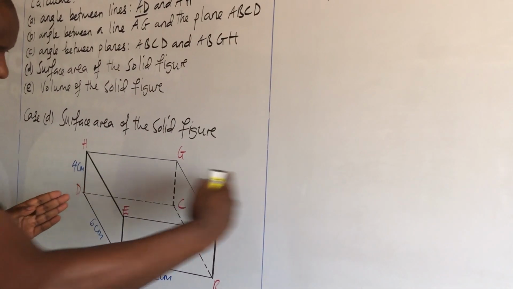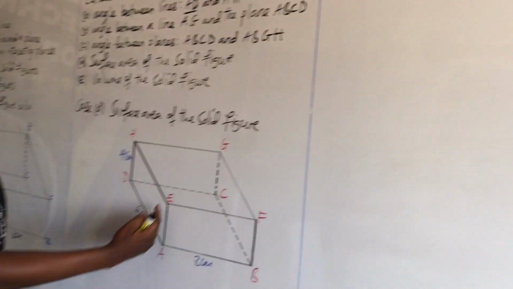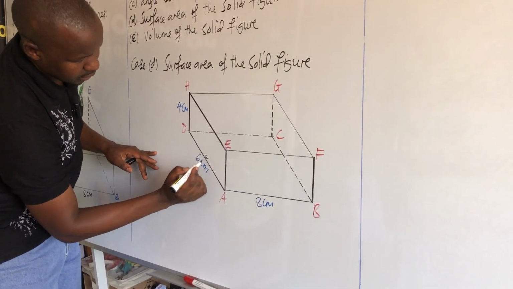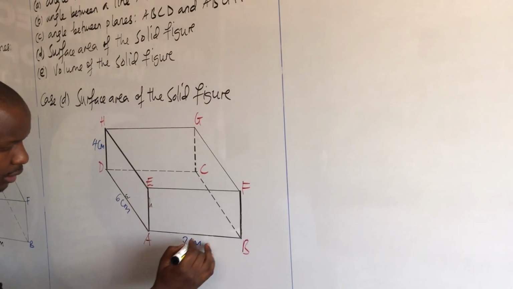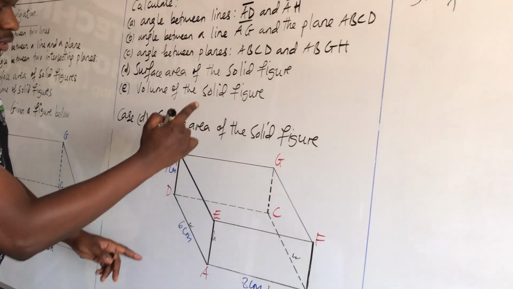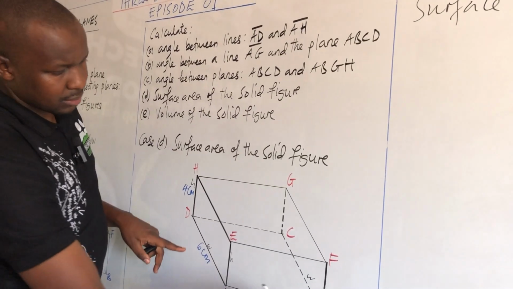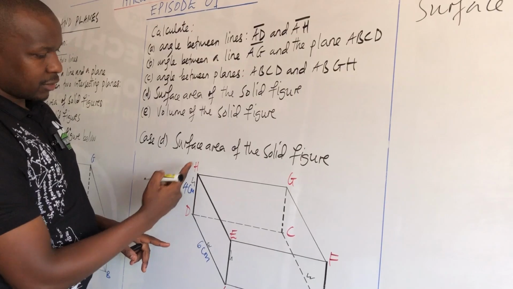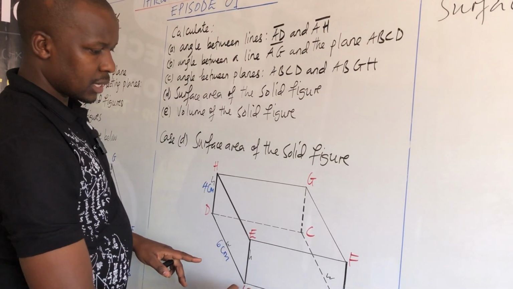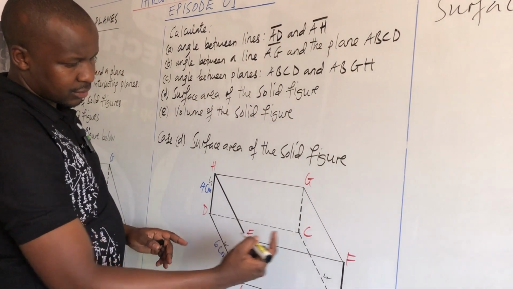But now coming to the sides, the side faces, we have B, F, G, C, and A, E, H, D. So here we have the width. This will be the height, the length, the width. So all these vertical lines will be height, but all these A, D, B, C, G, F, H, E will be the width. And all these horizontal lines will be length. I mean A, B, E, F, H, G, and the D, C will be the length.